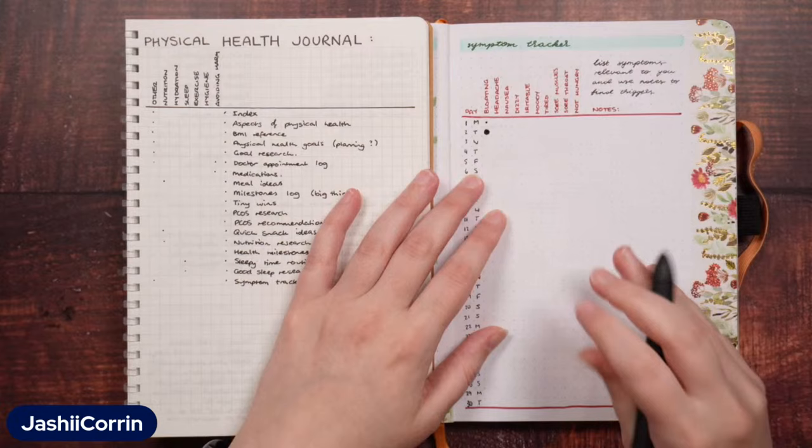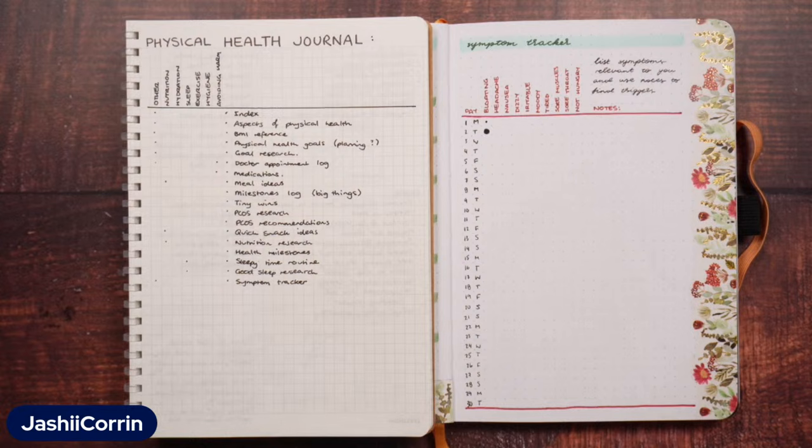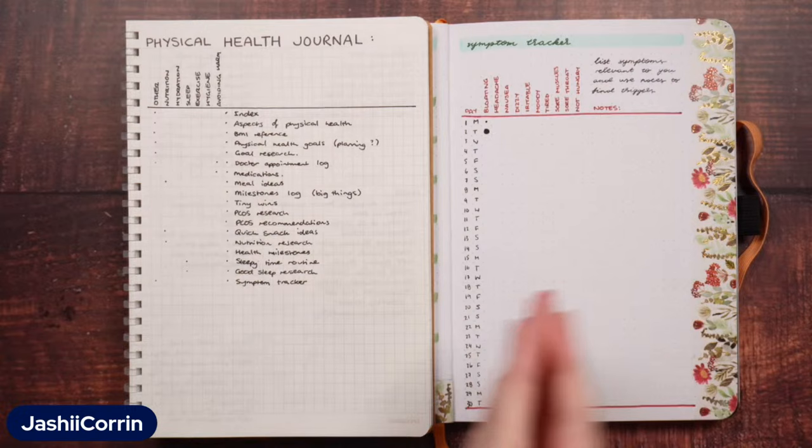Or, you know, this day I felt super, super bloated kind of a thing. And then you can note down possibly what triggered it, anything that you might think is relevant or whatnot. So that across a time period, you can start to see what kind of things are kicking off those types of symptoms and try and possibly avoid them.